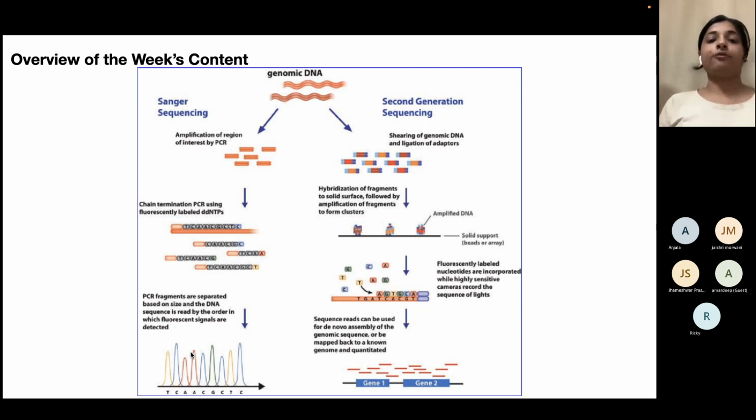So this cuts short the time taken for genomic sequencing by a large margin. At the same time, multiple fragments can be imaged, sequenced, and later paired onto each other. The overlapping regions that will be present are overlapped, and then the entire sequence of DNA can be sequenced that way by mapping it back. If you know a region of the chromosome, then you place it, okay, this is from this chromosome, and whatever sequence to the left and right of it you now have, you can arrange accordingly. There are softwares available for all of these steps, and nothing of this is manual anymore. And you can get DNA sequencing done really, really quickly.